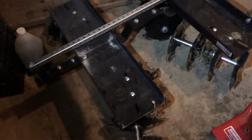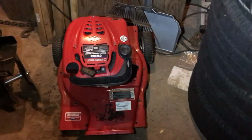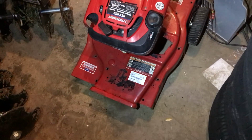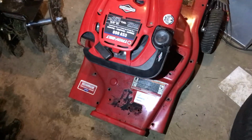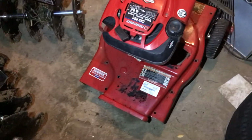Okay, everyone, I'm posting videos of small engines I have for sale. I'm getting out of the hobby, or mostly getting out of the hobby, of collecting garden tractors. This was a Troy-Bilt vacuum chipper shredder thing that I dismantled.